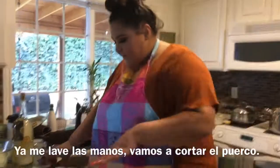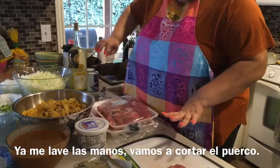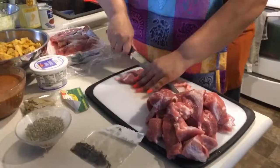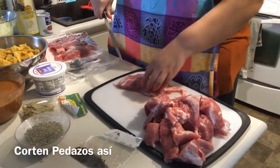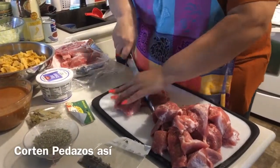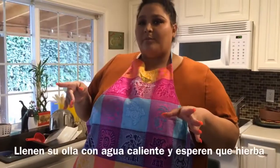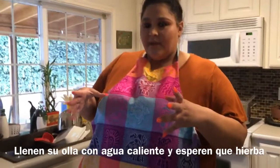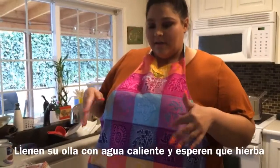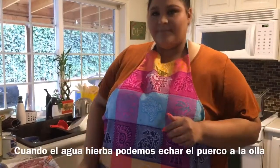So first, what I'm doing, and I already washed my hands, is cutting up the pork. What I usually do is just cut this one in half, and then just cut it in fourths. So, like that. You're gonna wanna pour hot water in your pot, so it'll boil faster. So right now we have our water, hopefully it's starting to boil. Then once that starts to boil, we can put in our pork, and then I'll show you guys what's next.